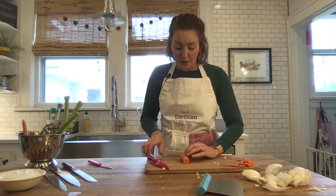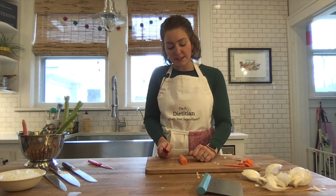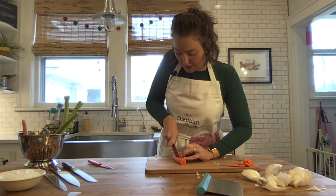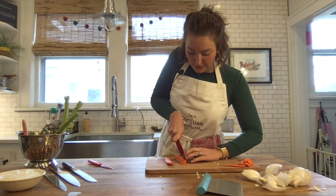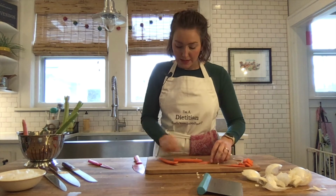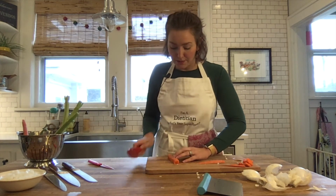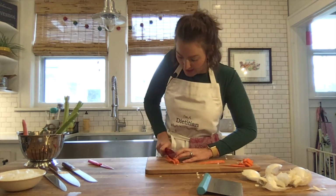So now that we've done that, what I want to do is cut this into about half-inch slices. And I'm going to go ahead and do that here. My fingers are out of the way. There's one. Ooh, this one's a little narrow. There we go. And here is two. Now that I have that done, I'm going to stack using my flat ends, and I'm going to make matchsticks out of this. Now, a fatter carrot is easier to work with. This one's not huge, so I'm kind of having to move my knife back a little bit.